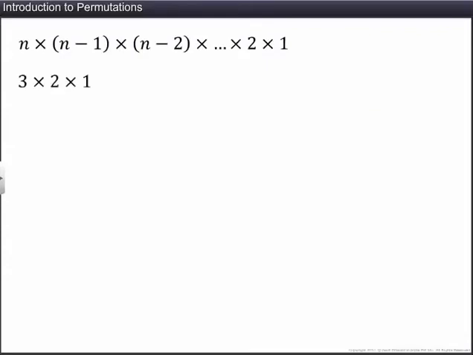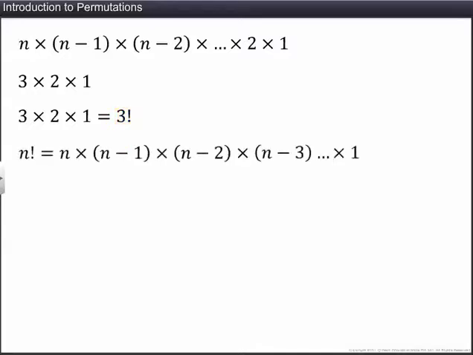Till now, we have come across situations where we multiplied natural numbers as shown here. We will use a convenient representation to depict such products. The representation is called a factorial. For example, the multiplication of the numbers that we saw is represented as shown and is read as 3 factorial. As a general representation, if n is a natural number, then n factorial is written as shown. For n equal to 4, we have this representation.